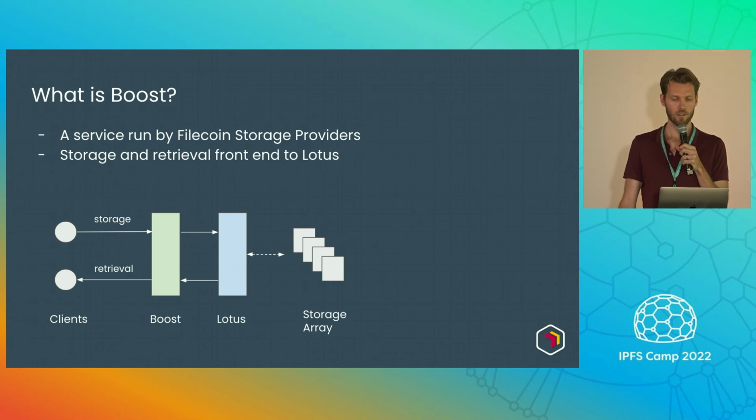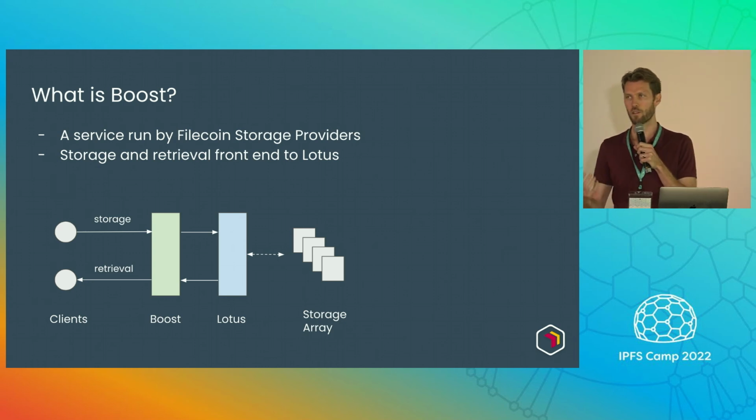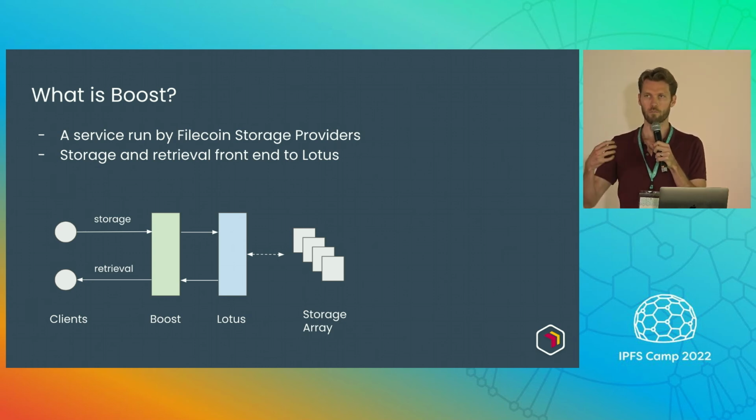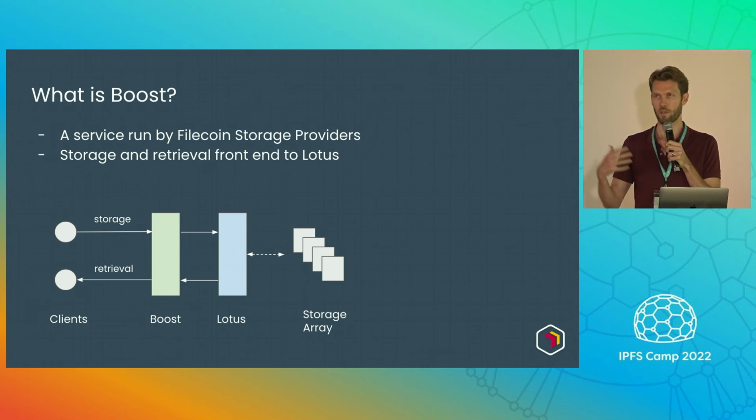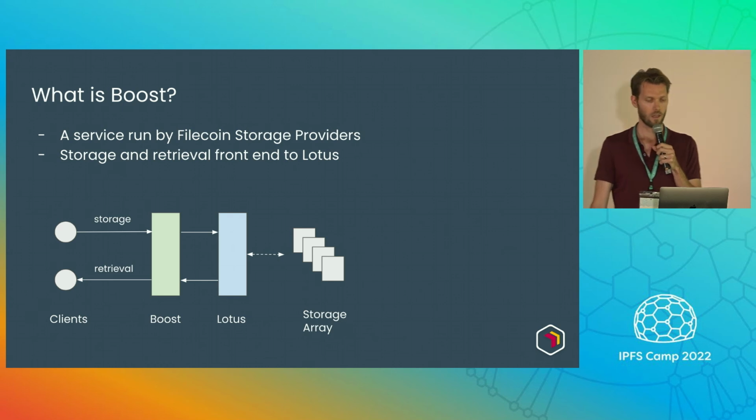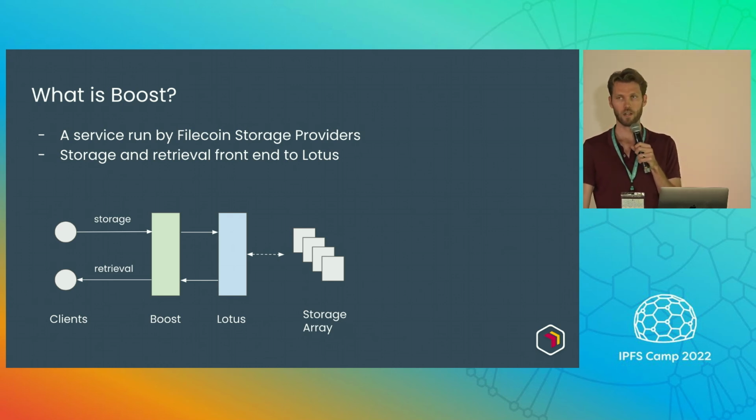So Lotus is Protocol Labs' reference implementation for a Filecoin node. Filecoin nodes need to talk to each other to reach consensus on which block should be the next block in the chain. Lotus implements that part, but it also takes care of the storage array. It does mining. It sends something called window post onto chain to prove that it has blocks. And it also used to do data transfer, that is, getting data into Filecoin and out of Filecoin.